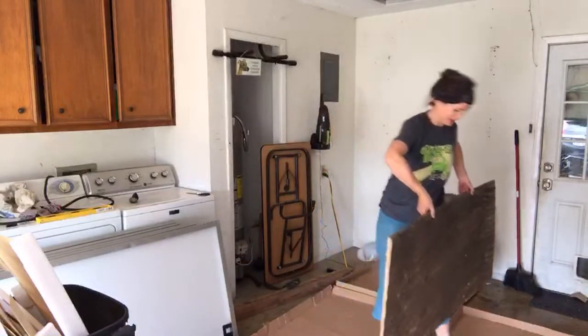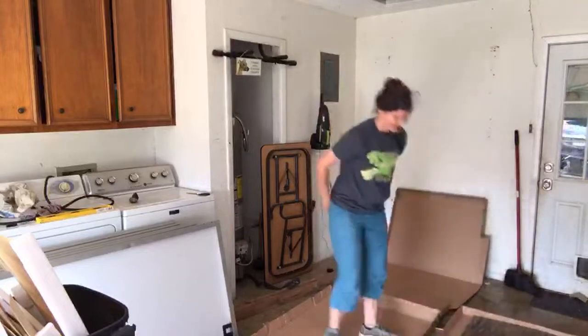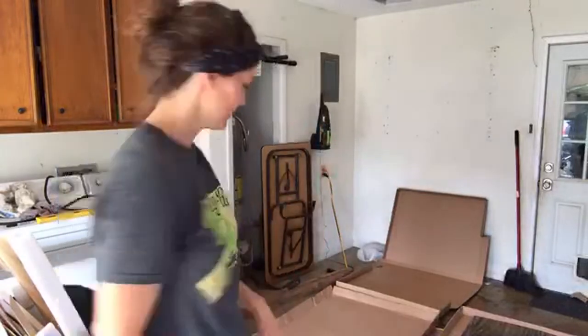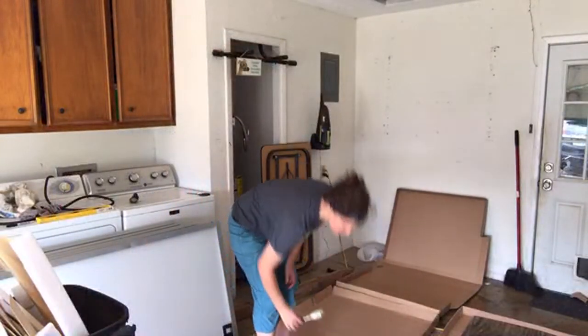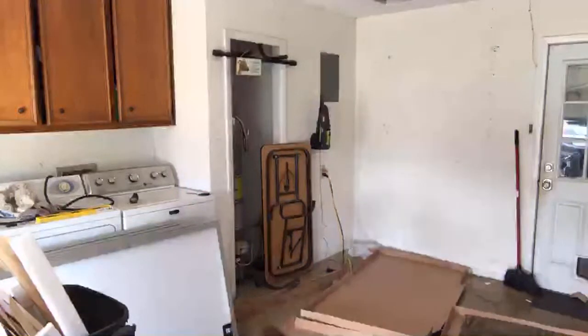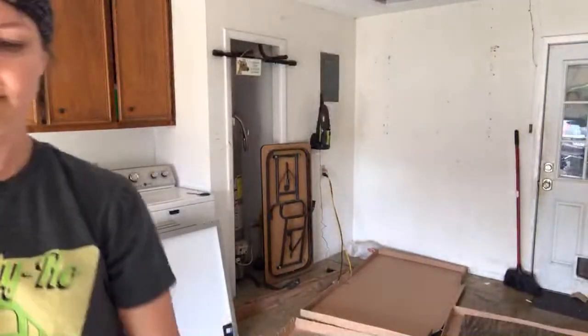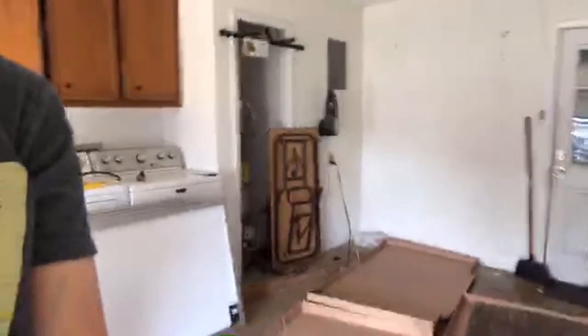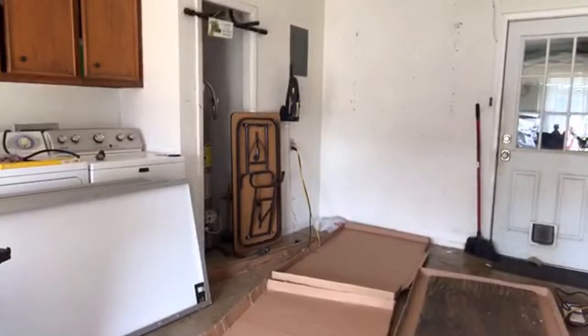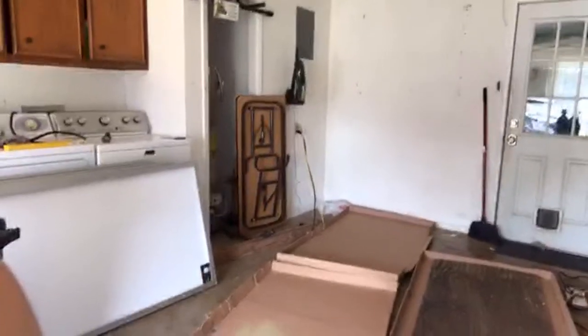I'm recycling this wood. It was an old firewood thing in the backyard, and I just dismantled it. So, all right, let's take this, and I wonder if we can even see. Okay, we're gonna drop this down. Dirt, dirt, dirt, dirt, dirt, dirt, dirt. All right. Better?